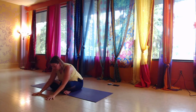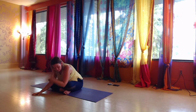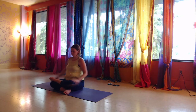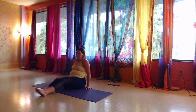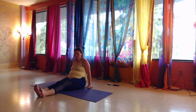One more breath, finding that full inhale, taking that exhale nice and slowly, starting to press into those hands, come on back up. Take that release, plant the hands, extend the legs, find release, maybe it's a little shake, maybe it's a little windshield wiper. Beautiful. Let's take that reverse tabletop, plant the hands in, roll those shoulders back down, lift through the heart.